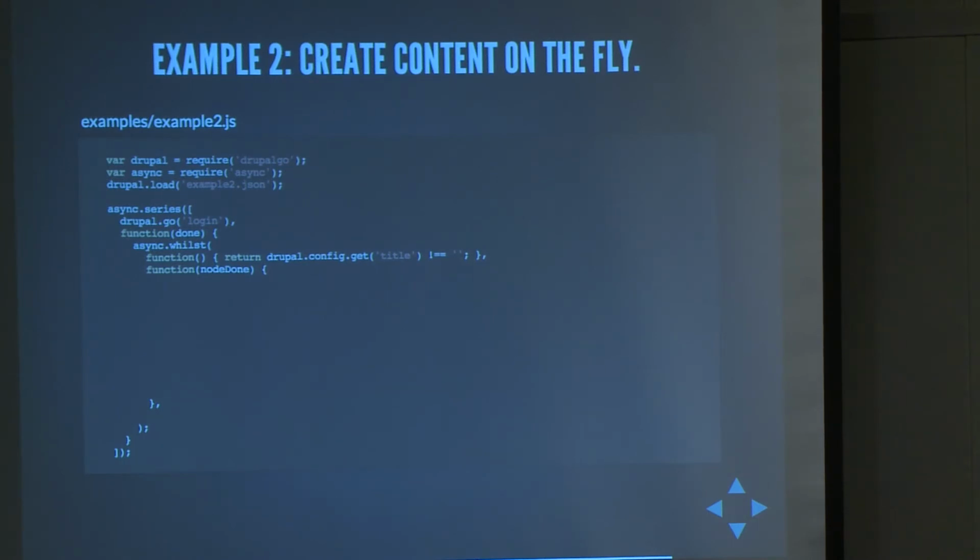I can call that whatever I want. I can call it done even if I wanted to. But it passes in a callback that I'm supposed to call when it's finished. Here I'm going to do an async series. I'm going to set the title, which just sets it in the configuration. And I have to set the title to nothing, because if I iterate over it a second time, that title will already be set, and it'll return the value that I had previously. So the very first thing I'm saying is clear out the title. It's basically like saying title equals empty string.